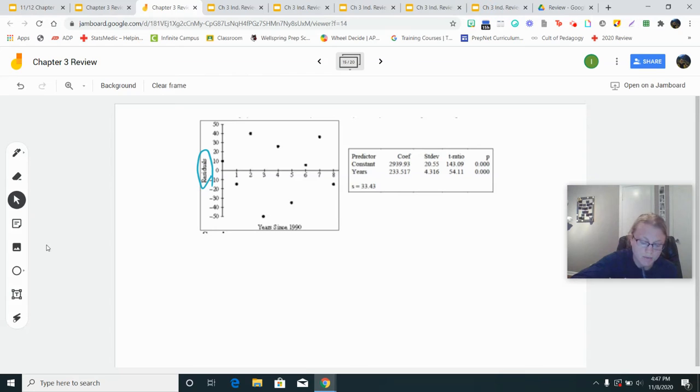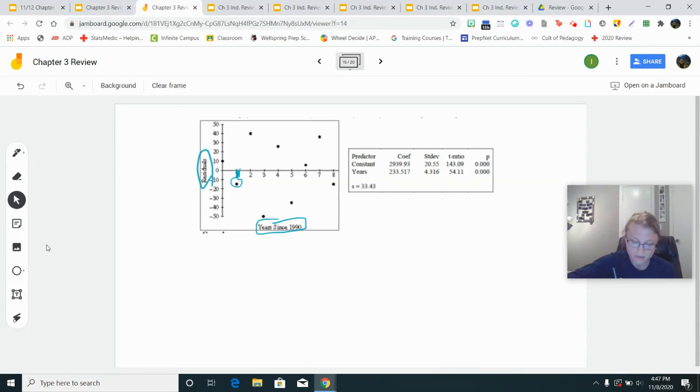So remember, for this particular question, we're looking at years since 1990. So this would be 1991, and this is the difference between where the actual value was for 1991 and what the line predicted it to be. So these are like your errors, your leftover spaces between the original data and your predicting line.